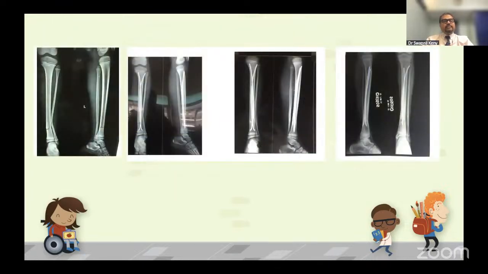Now let's look at some other injuries. This is a distal tibia fracture gone into valgus. And you would definitely ask me, why not a closed reduction? I do agree with you, but many a times these fractures tend to displace in valgus because the fibula is not completely fractured. It's a greenstick fibula, which takes the tibia along with it and then gets into a valgus malalignment. So here, I actually put elastic nails in the tibia, and you need to neutralize the forces which the tibia has from the fibula.